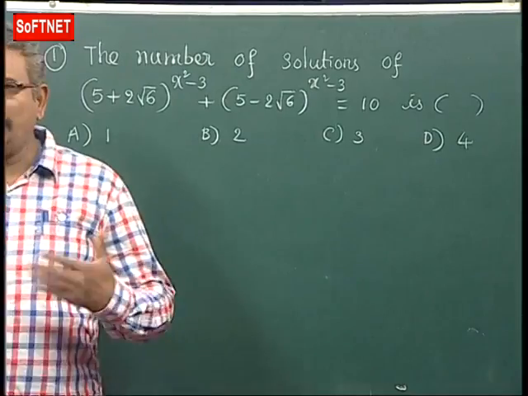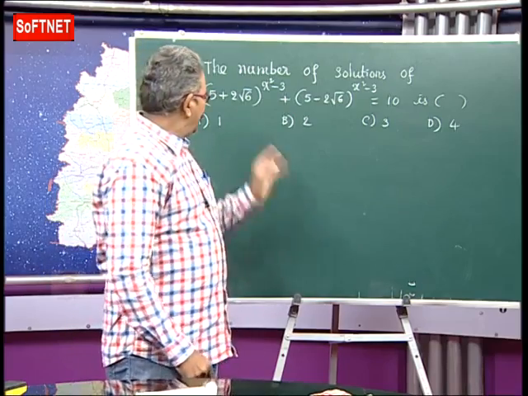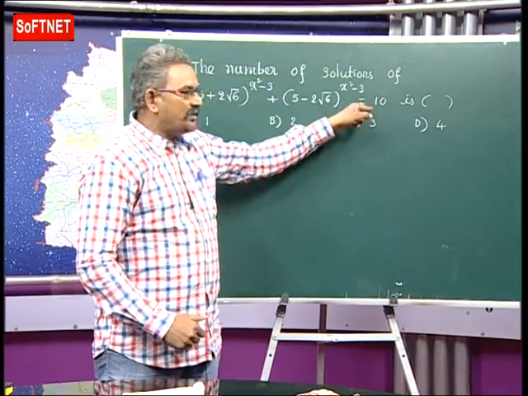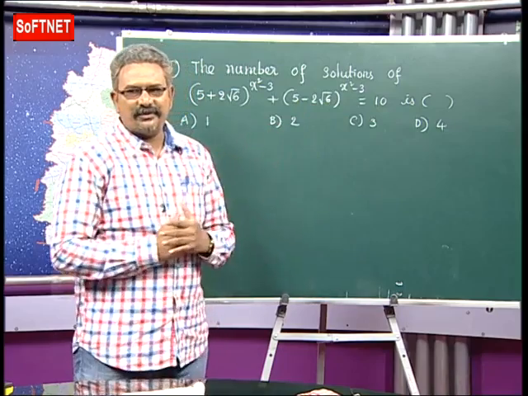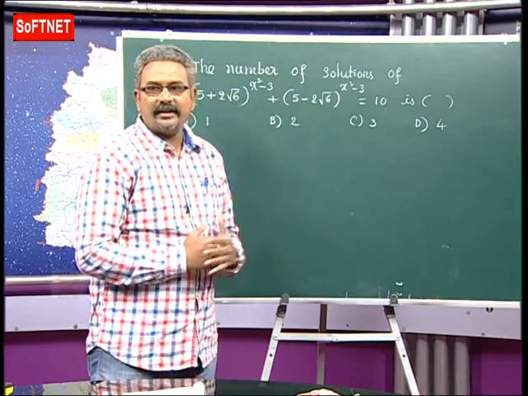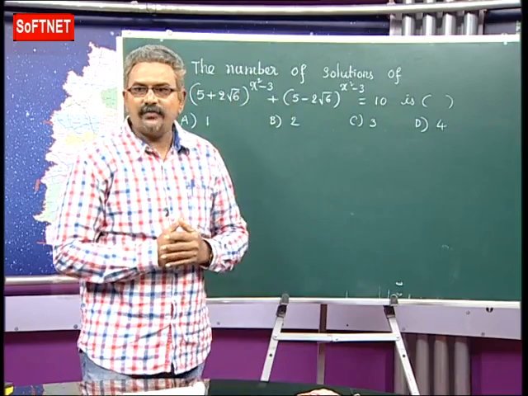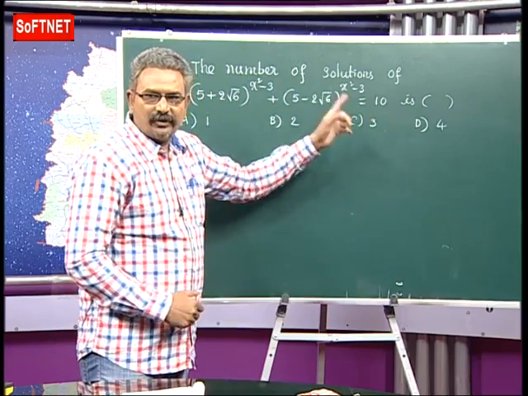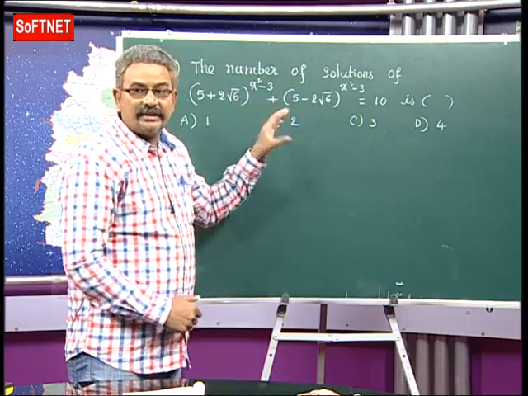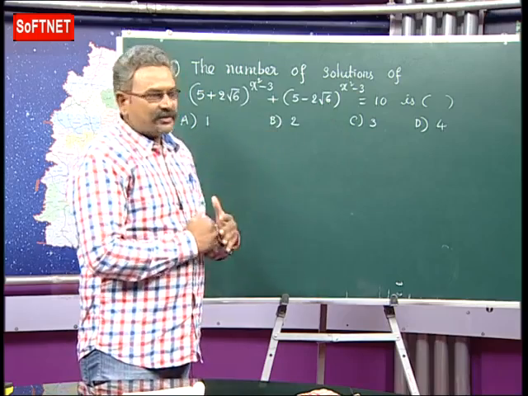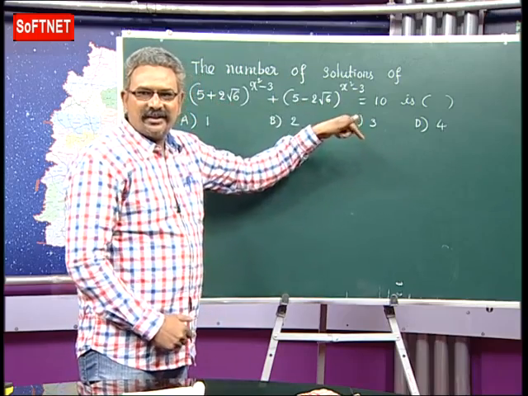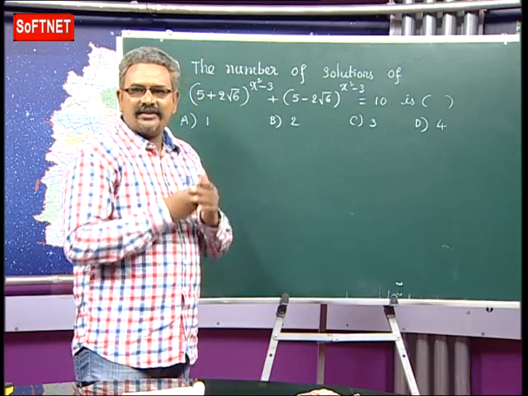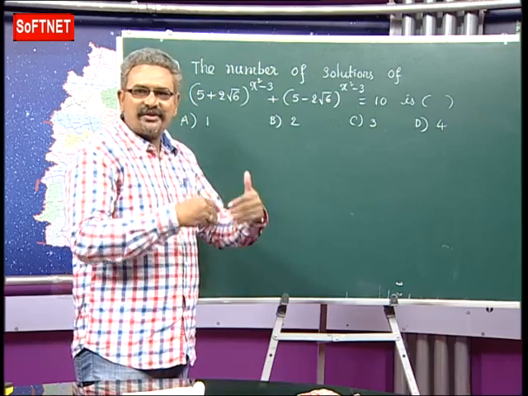So one may get a doubt. Generally they may choose a wrong answer, because they may choose just one of the solutions of this equation. But just read the question carefully. Here we are asked to find the number of solutions of the equation. That means we have to find how many solutions this equation possesses. In order to find the number of solutions, first of all we have to find the solutions. Let us discuss how to find the solutions of this equation.